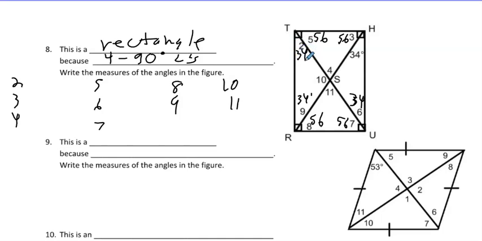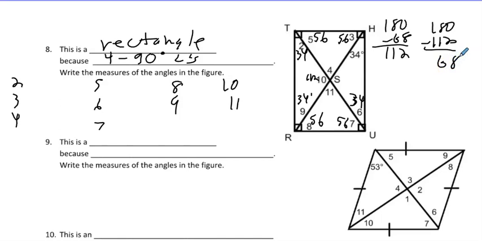There are a lot of different ways to justify that. And then on the inside, we have to do some math. So 34 plus 34 is 68. And if we do 180 minus 68, we'll find out the obtuse angles in the middle. So angle 10 is 112. Right here. And so is S. Right there. And then if we do 180 minus 112, we get 68.